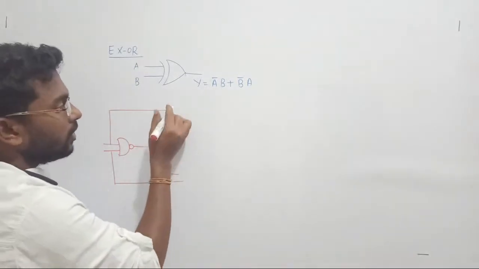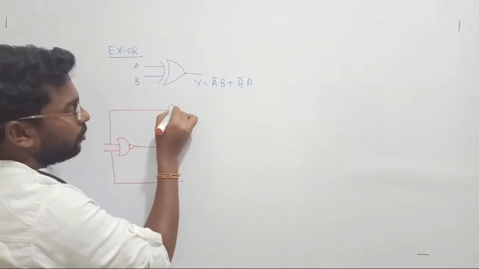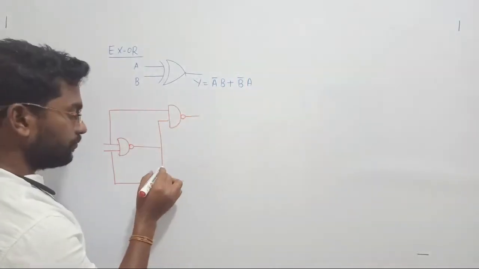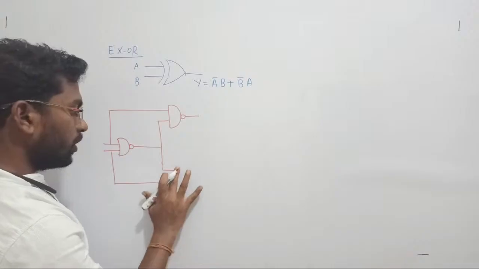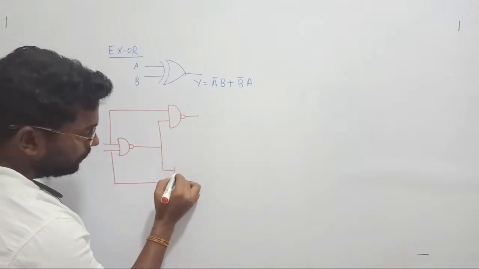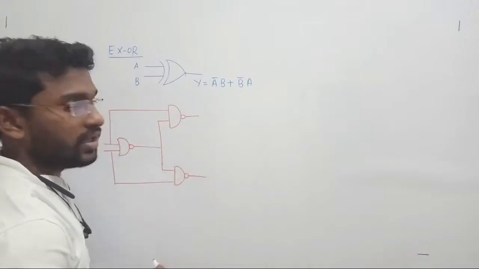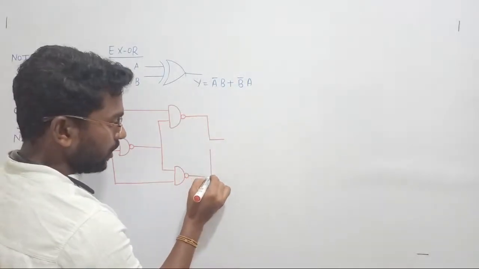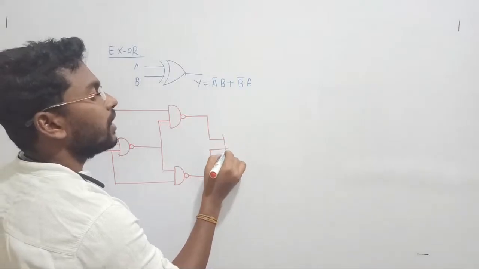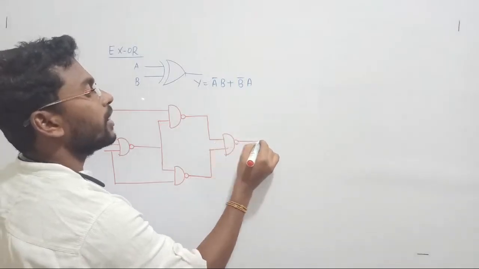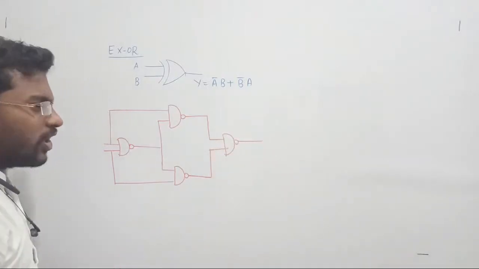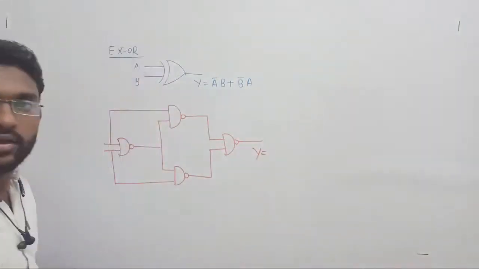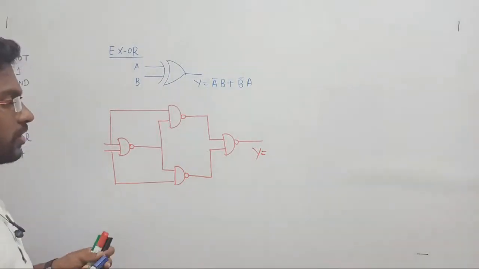Now here we are giving this into the next NAND gate, and we are giving this one into the next NAND gate, such that the output can be visualized. Once again, it is going like this. Slowly understand, right? So it is going like this, and here we are going to visualize one more NAND gate. Just we have to check the output. So let us see what happens here.